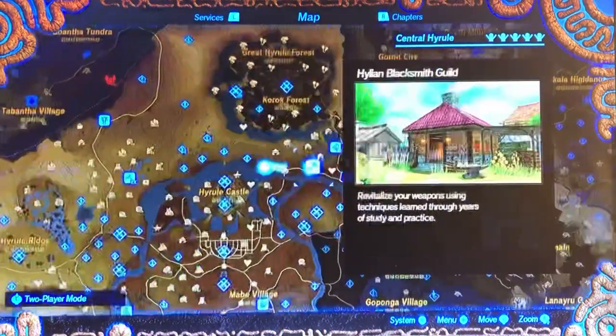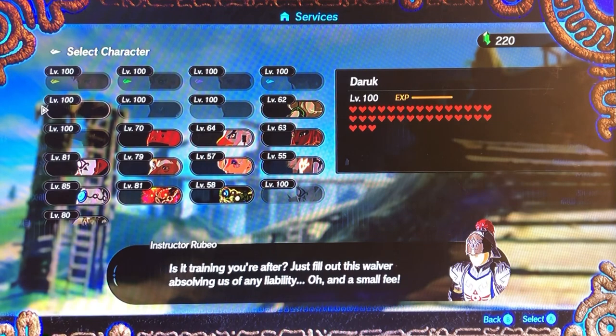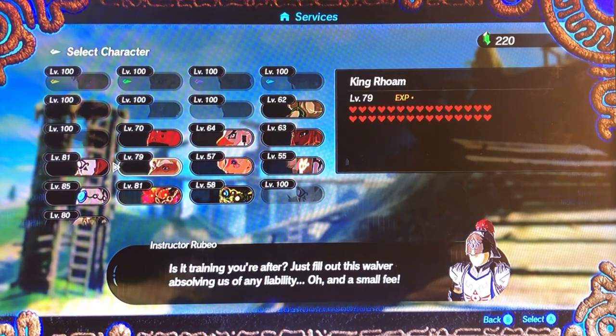I don't know what else is there. I guess I don't have them all to level 100. Only these ones here, and that one. Sooga, I can't forget Sooga. I spent all my money. Look in the top right. I had over 100,000 rupees, and I literally spent them all.